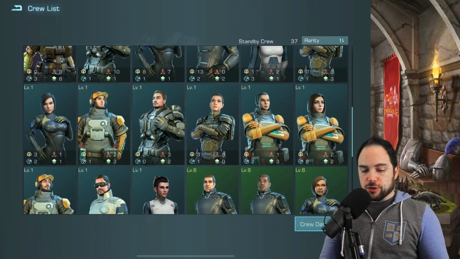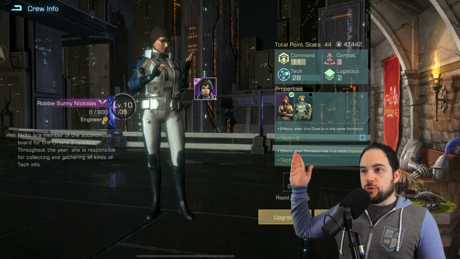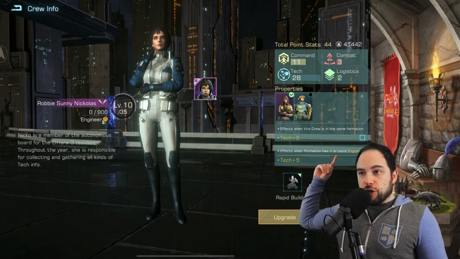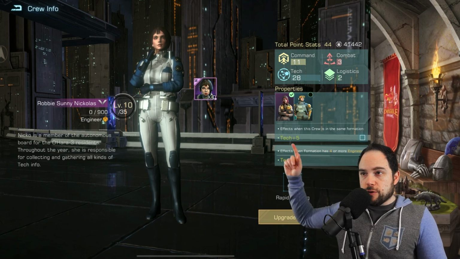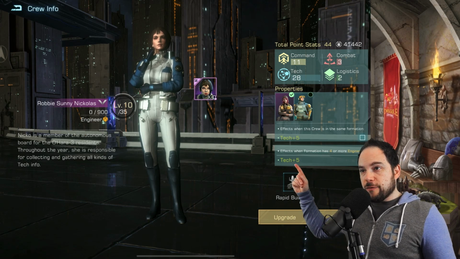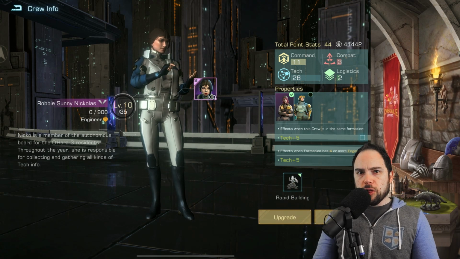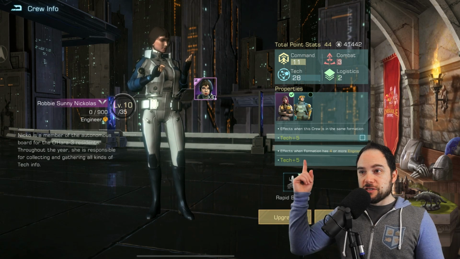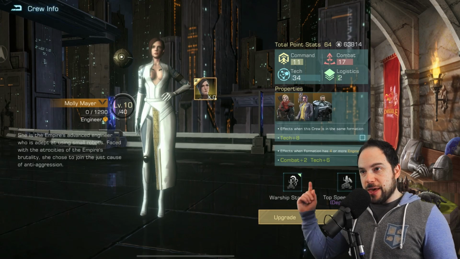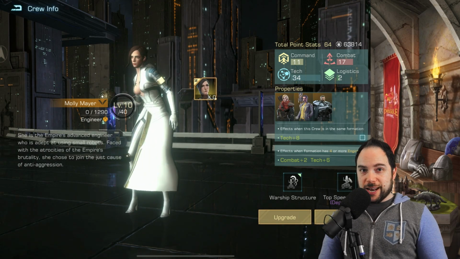To give a few examples of other additional bonuses you could get, looking in on Robbie Sonny Nicholas, who we just talked about a moment ago, she also has the same crew formation bonus, so she'll give an additional 5 tech points if I use those 3 together. But she's got an additional buff right over here that if I have 4 or more engineers, then I get 5 more tech points. Well, a lot of engineers have this style of buff. So I'm using a bunch of engineers in my crew that give me additional benefit for having a bunch of engineers, which is really pretty exceptional.